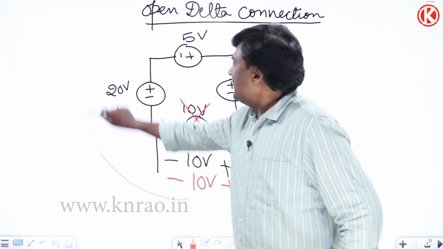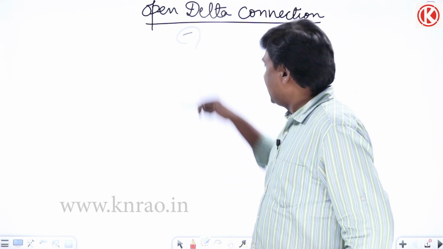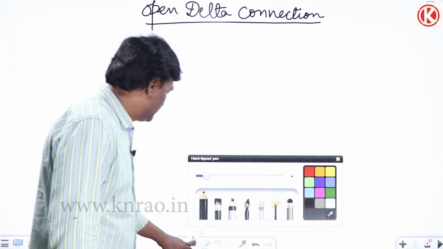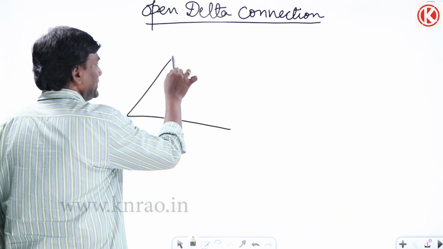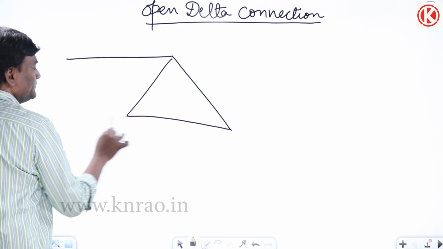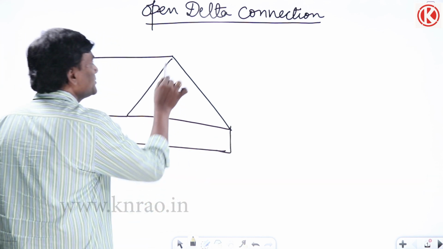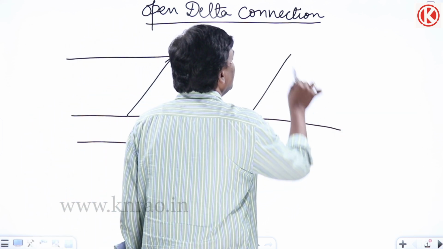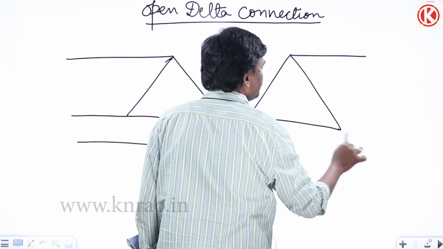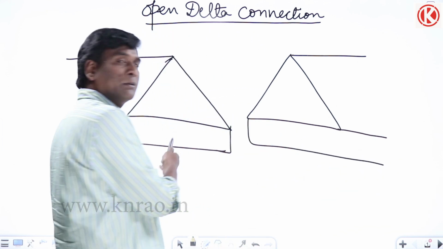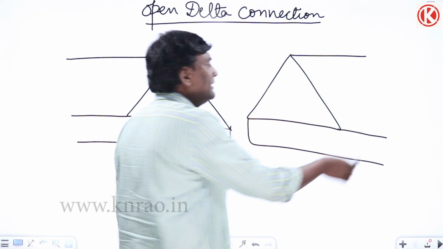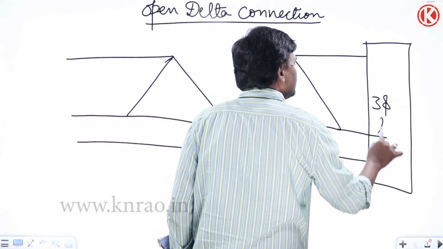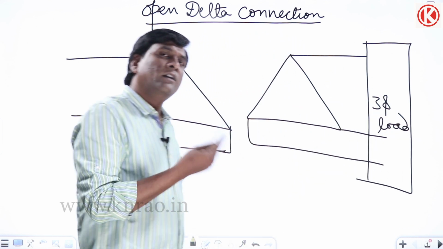Now let us apply the same to the delta connection. If I think of delta connection, see here, this is delta, right? Now, the delta connection of the transformer. And what is the first and foremost assumption in the analysis of a transformer or in the analysis of a motor? It should be connected with ideal voltage sources. This is the delta connection of the primary of the transformer, this is the delta connection of the secondary, and the secondary can be connected to a 3-phase load. About the loading and all, we will see later.